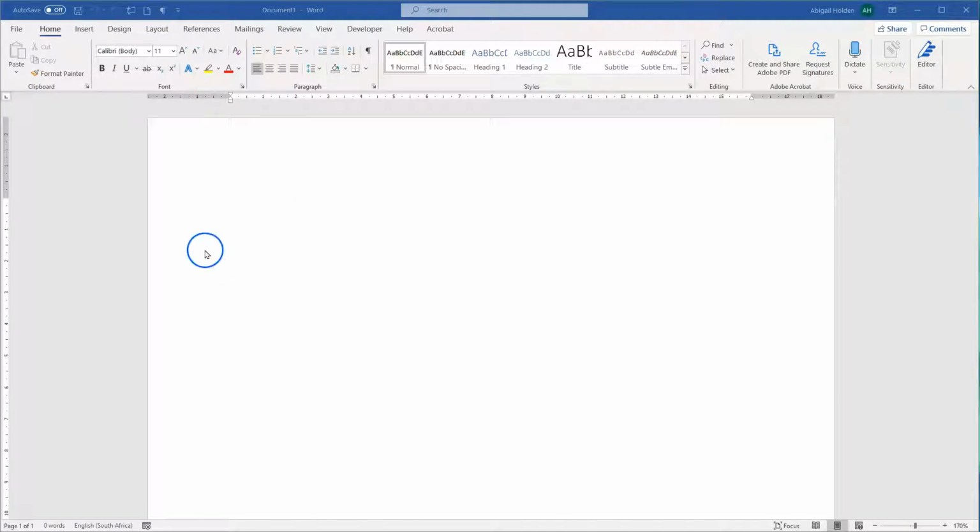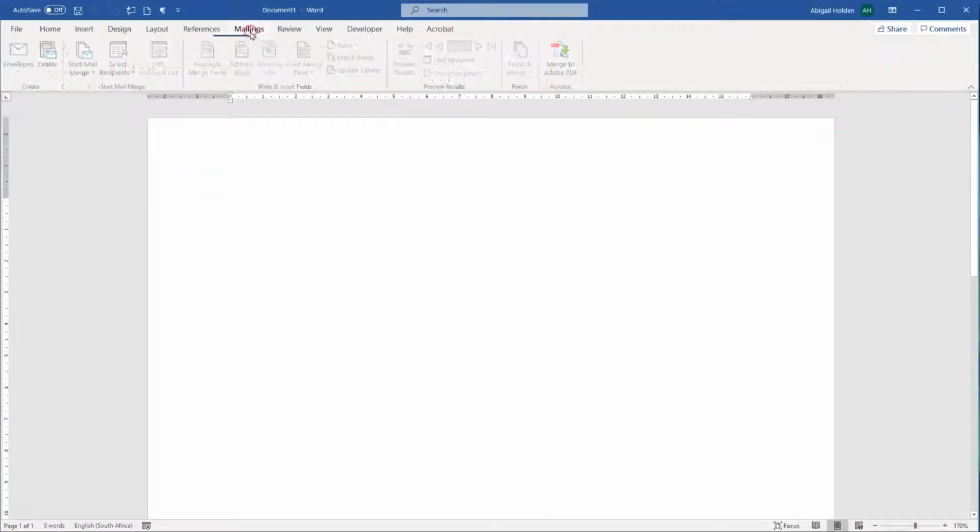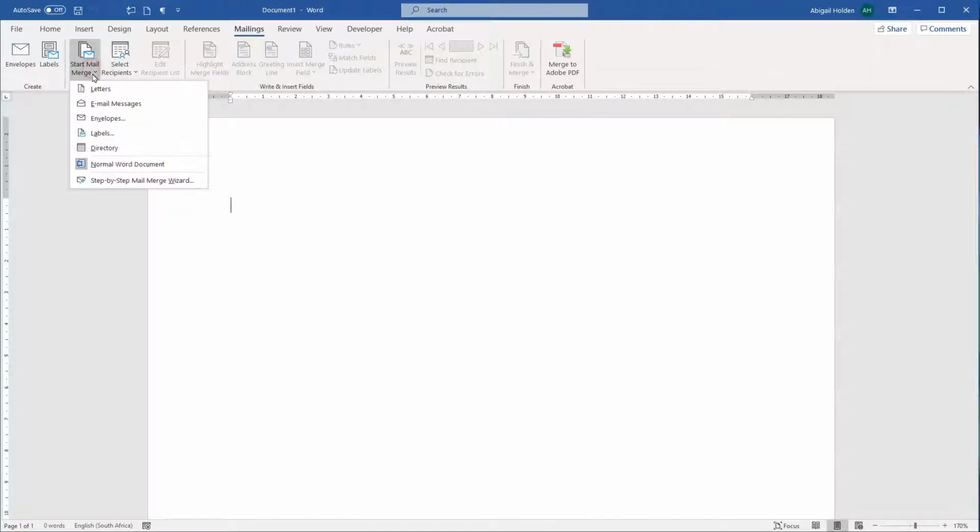You can start your mail merge with a Word document that you've already prepared, or with a blank document like I've got here. So we're going to go to the Mailings tab of the ribbon, and you've got a whole lot of different options, starting with Start Mail Merge. Then you can do Letters, which is a good general option for actual letters as well as things like certificates and all sorts of things. Email messages if you're going to send these. Otherwise, you've got envelopes and labels as your other main options.